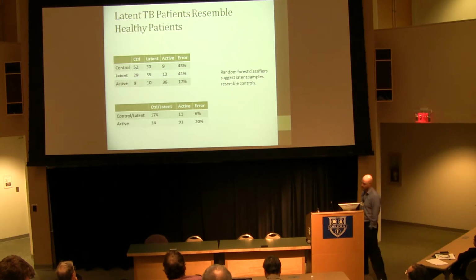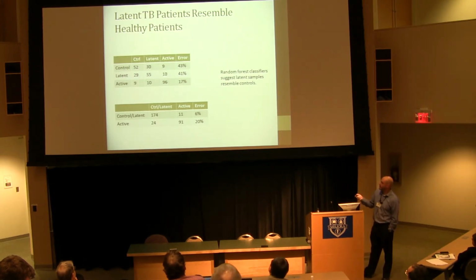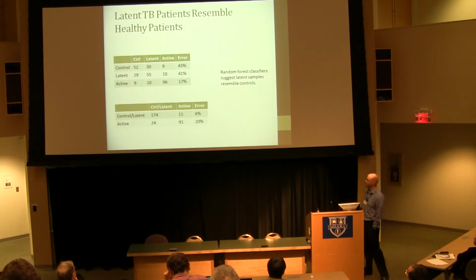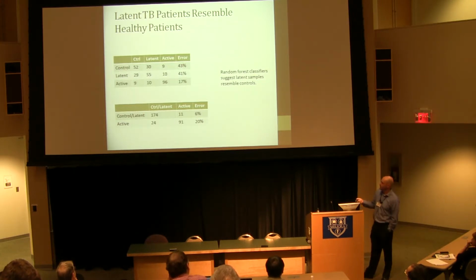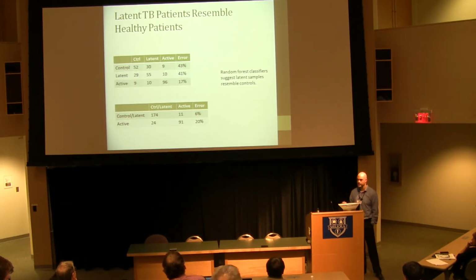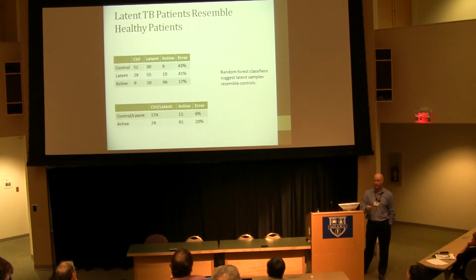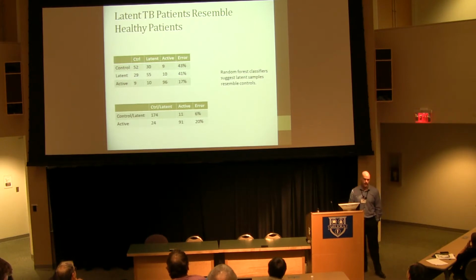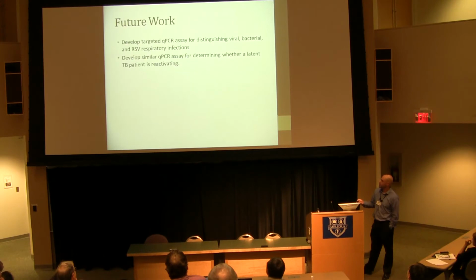When you look at this with the random forest, you can see again that you don't do too hot when you have the 3 labels. You have high error rates for your latent and your control at 40%. That's never a good sign. But when you break it out and call these control and latent, you get pretty good accuracy. So that really suggests that there really is a huge difficulty splitting up controls and latents. And so the clinicians aren't crazy. You probably have to do much more targeted studies if you want to see what's actually happening there.